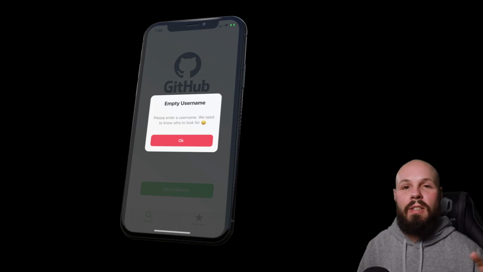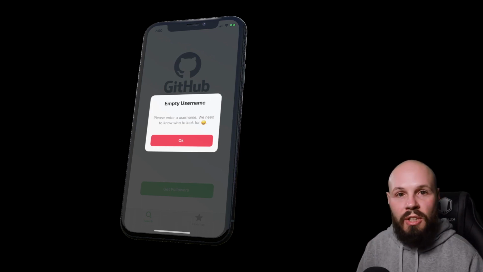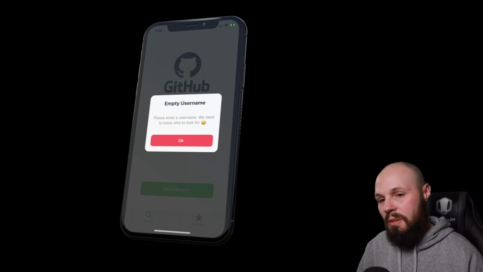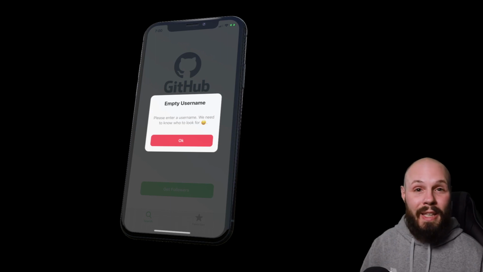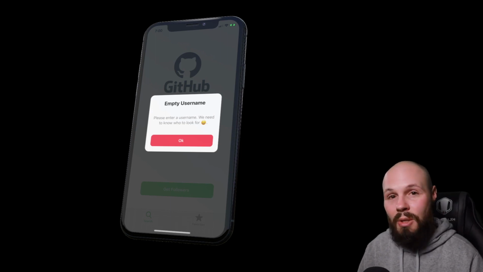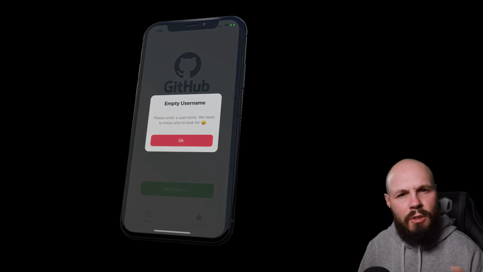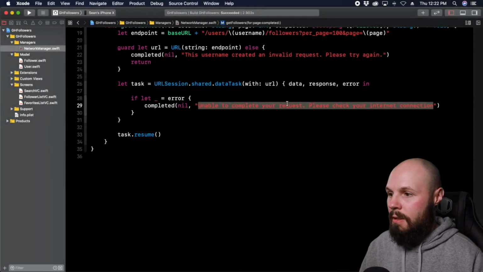If you wanted to take this above and beyond in our custom alert, you could make it adjust to whatever the height of the error message is. You could do that. Or like I mentioned in the beginning, this is the cost of having the custom alert, right? The Apple alert will adapt no problem. You don't have to do anything. So again, there are always trade-offs. So that handled the error. Now let's handle the response.